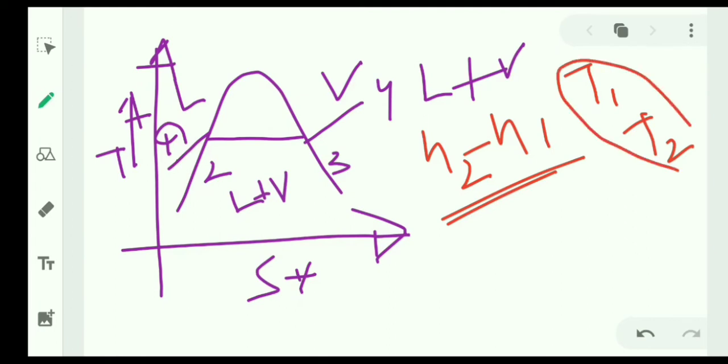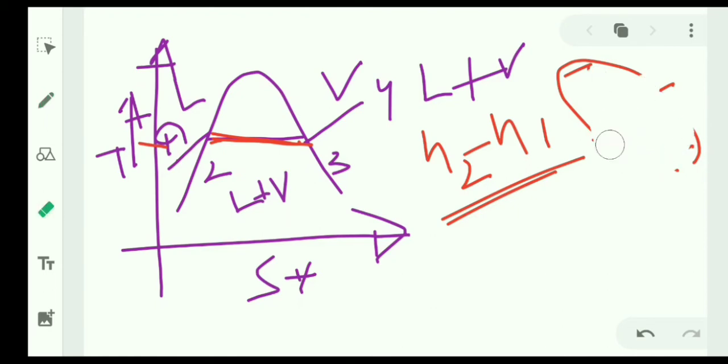But during this process what happens? Your pressure remains constant. So this is a constant pressure process, but the temperature varies. But in the 2 to 3 process, pressure remains constant as well as temperature remains constant. From this diagram we can see that inside the vapor dome your temperature and pressure remain constant. It is quite similar to a constant pressure process. For a particular temperature and pressure we get a constant line inside the vapor dome. Okay, is it now clear to all of you?